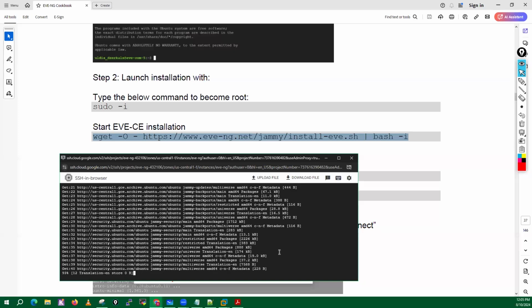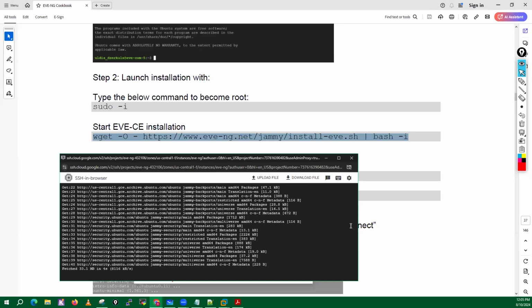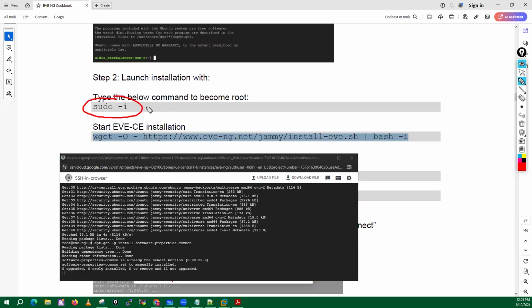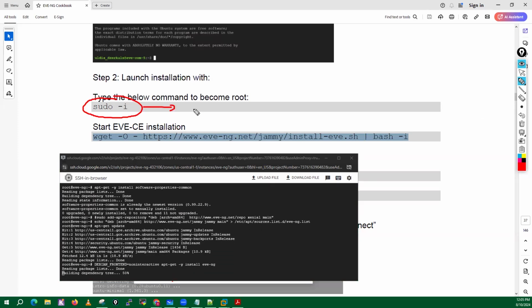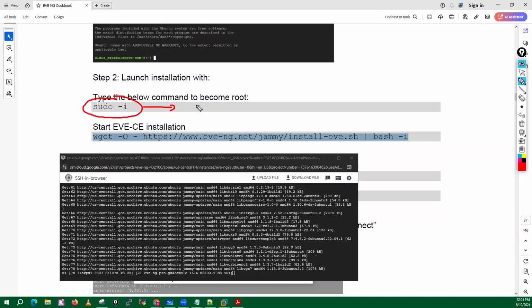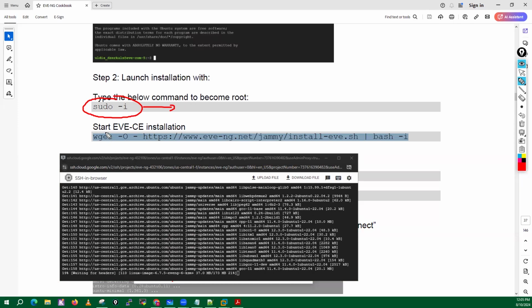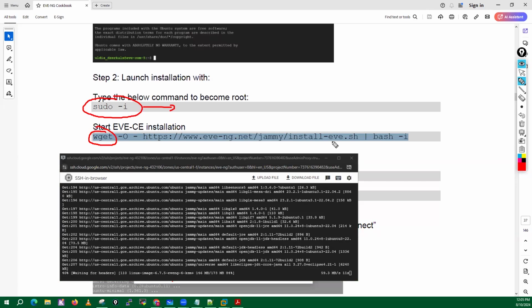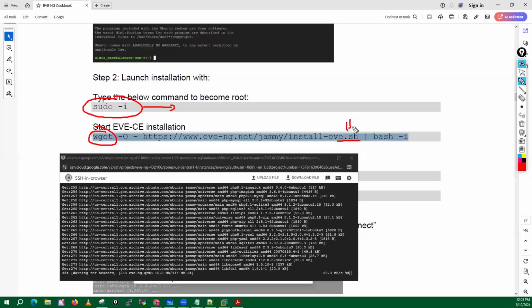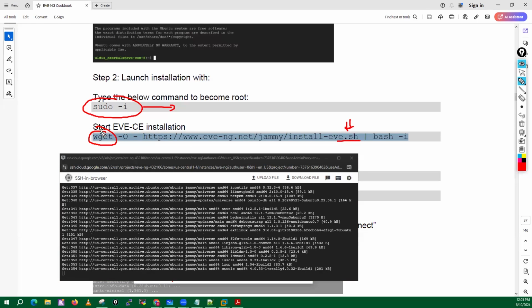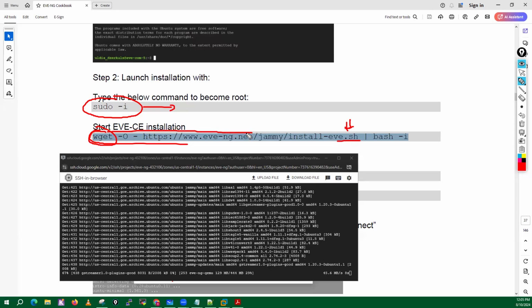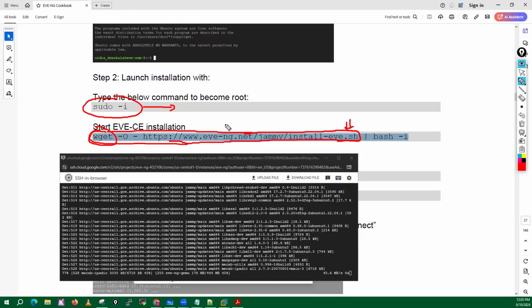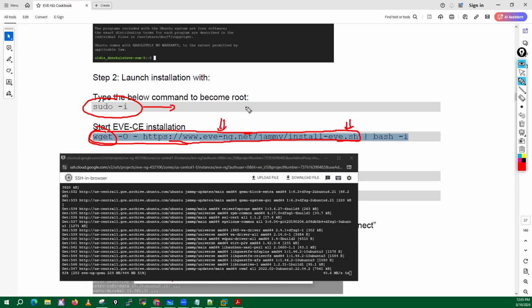Let me explain what this command does. It gives you root access on this Linux Ubuntu machine, and after that, it downloads the install-eve.sh file, which is a bash script file.